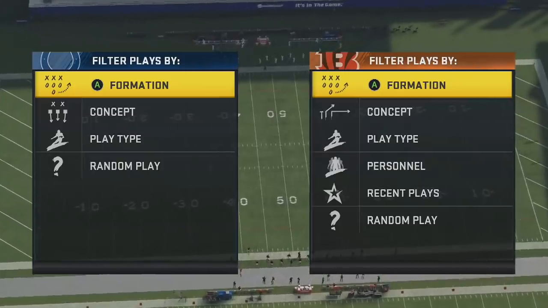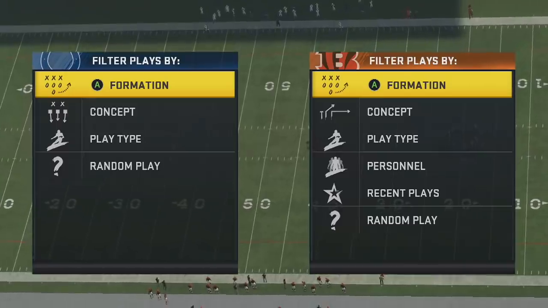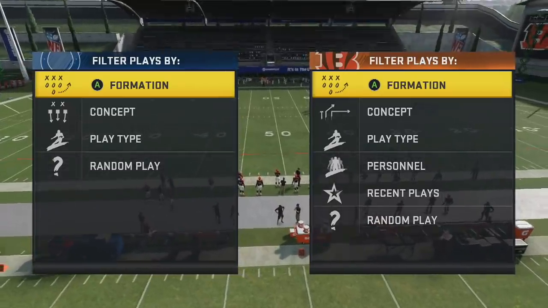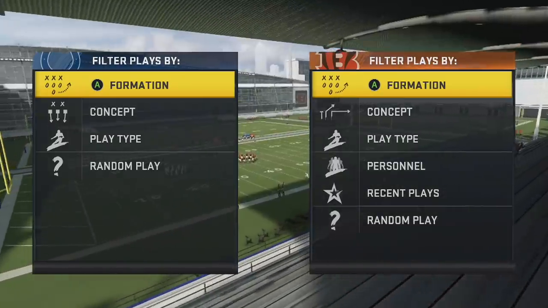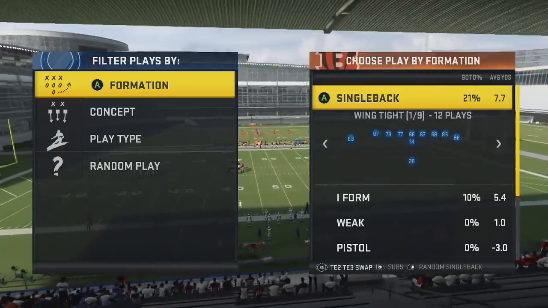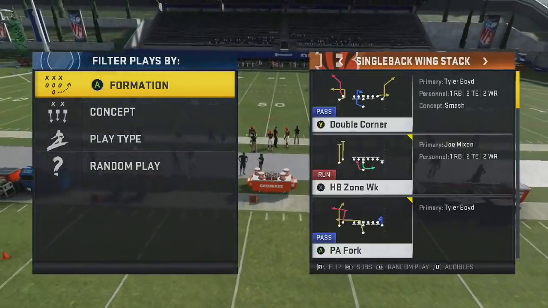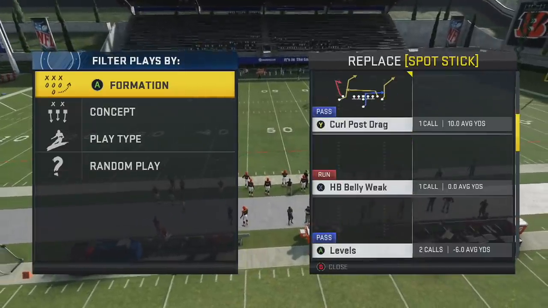Now, I'm going to be looking at the Saints playbook, and I want to look at the single back wing stack. This is a very overlooked formation this year, but it is very, very effective. We're going to look at the HB belly, the stretch, and the dive. The HB belly is very key because it's a very glitchy run play that's going to allow us to kill the double safety spy tactic. Also, this formation's alignment is very, very good against man coverage. It will mess up the alignment of pretty much every cover one run defense you're going to see.